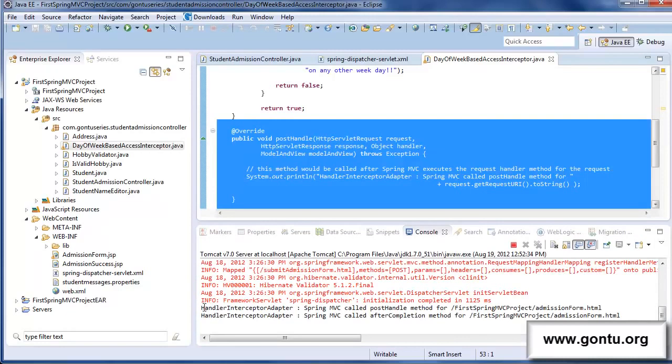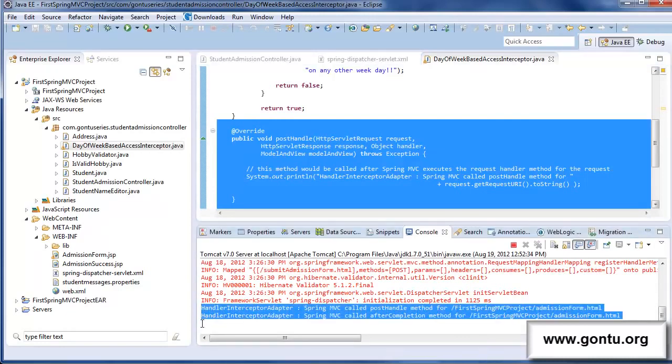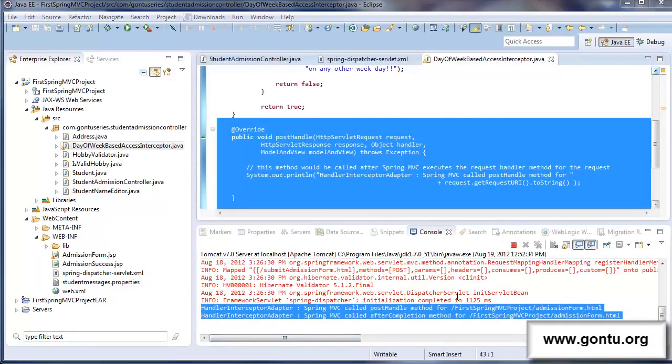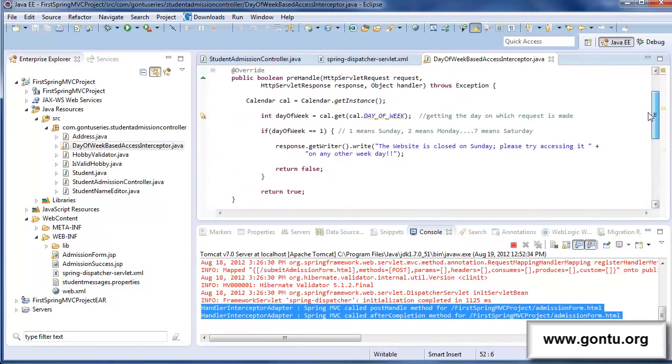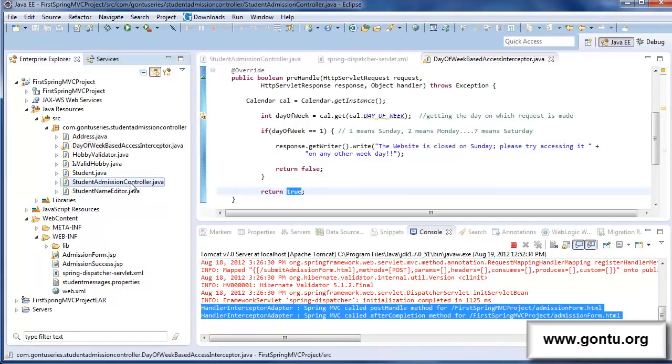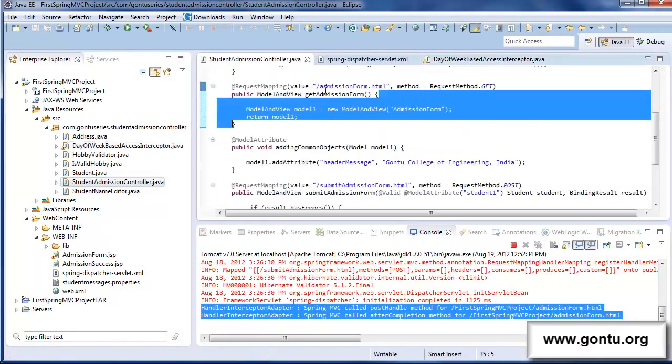Cool. The application has printed these two statements as per our expectation. So what exactly happened when I made a web page request to it after all these modifications, that is including postHandle and afterCompletion methods here? After receiving the request, the application first made a call to this method, that is the preHandle method, because today is Thursday, so this application returned true, and the application then made a call to this request handler method.